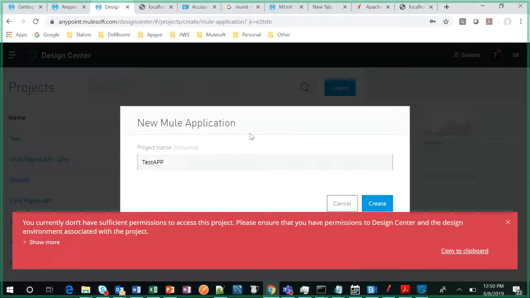But typically for CI/CD and the full SDLC cycle, you would want to go to Design Center, define your YAML or open API specification, export it to Exchange, publish it to Exchange, and use those artifacts to build your projects in Studio.